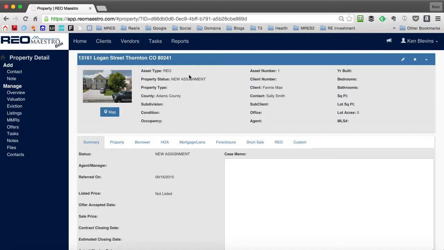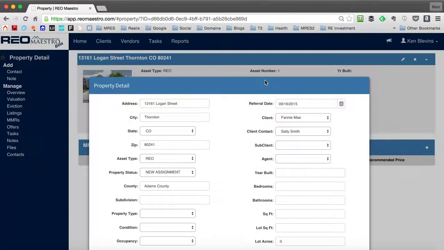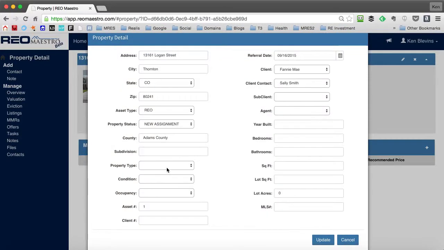So here is all of our header information, and this stays, whether we jump across to the different information and so forth. This is our header up here, and you can see to edit that, you just want to come back up in here, and here you can edit any of this information. So if we know our subdivision or our property type, condition, occupancy, so let's just update this. Let's just say it's in good condition and it is vacant, rekeyed by the client.